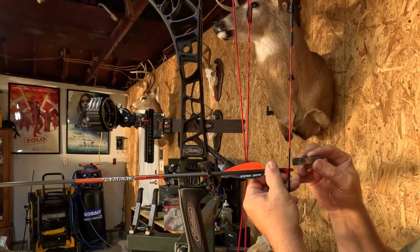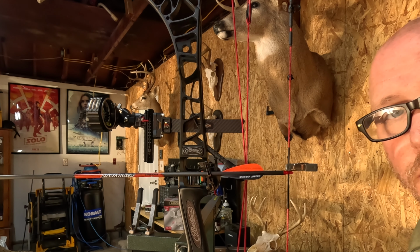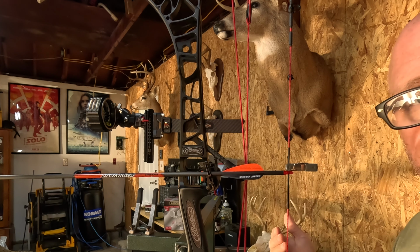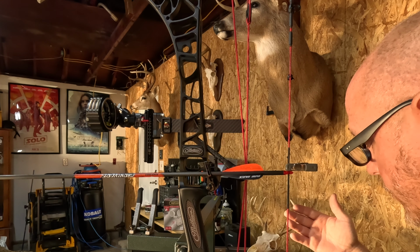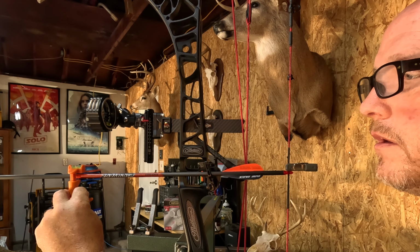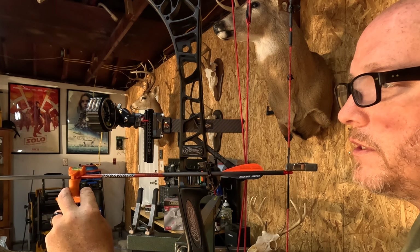We're just going to use this little clamp. It's going to hold it on top, kind of where we want it. You can eyeball this if you want to get it close. I don't bother. I'm just going to go ahead and put my level on the arrow. You'll see that right there.